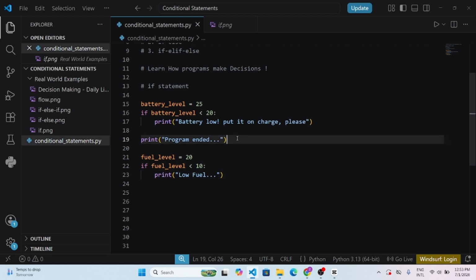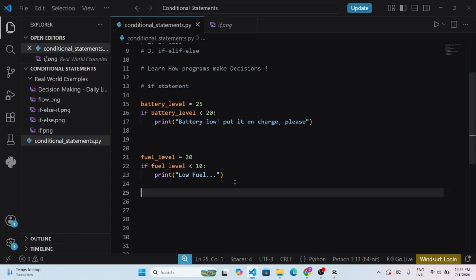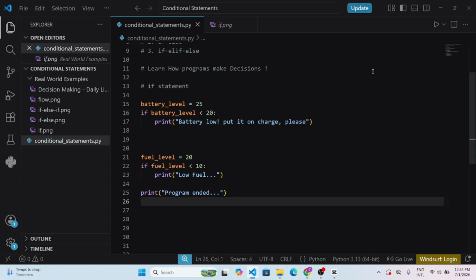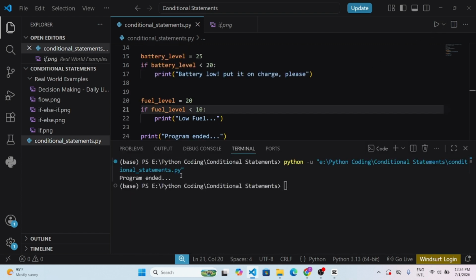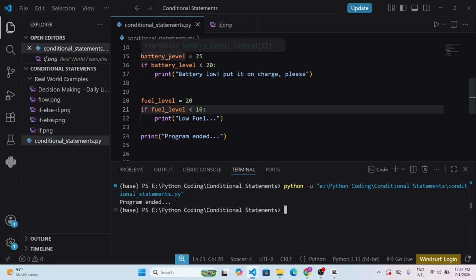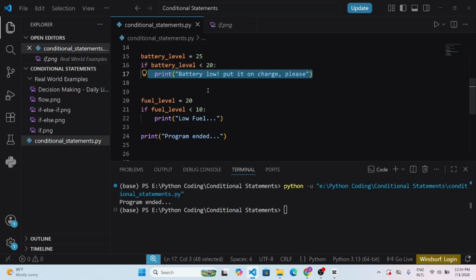Let's say I'm going to place this message here. Now let's run this again. Now we got the output that is program ended. So we have two conditions. One is battery level: if battery level is less than 20, give me this message.